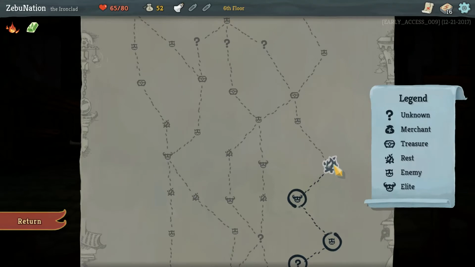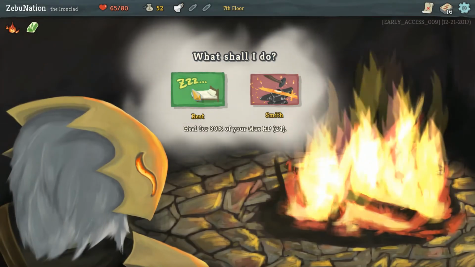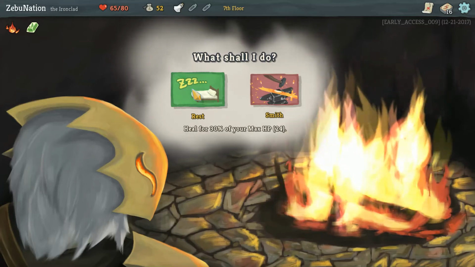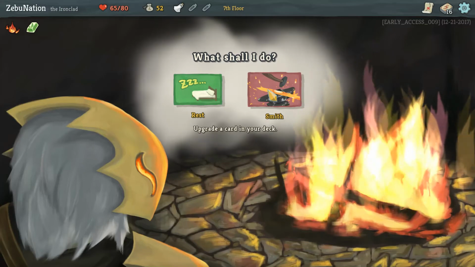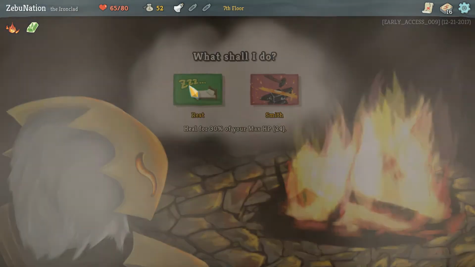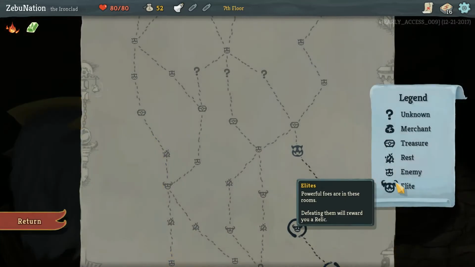And so now we have a campfire. Let's go there and see what's up with the campfire. So we can rest, heal for 30% of your max hit points, which will be 24 hit points. So that will get us up to 89, which is pretty good. Or Smith, you can upgrade a card in your deck. We still got a long way to go on this Spire. So let's get back up. Let's bring our hit points back up to maximum and proceed.